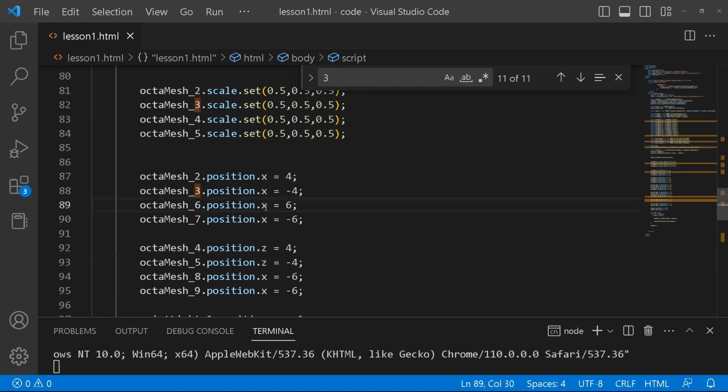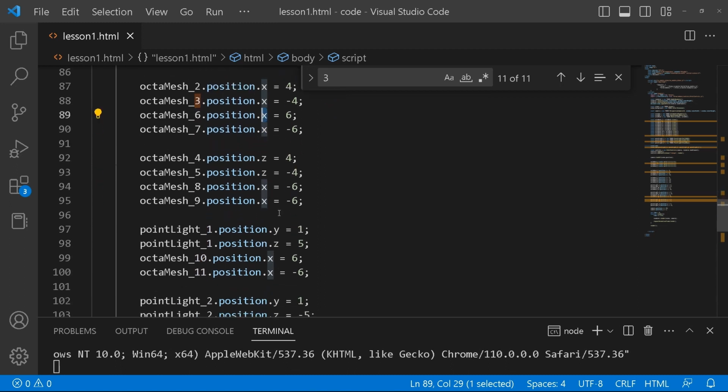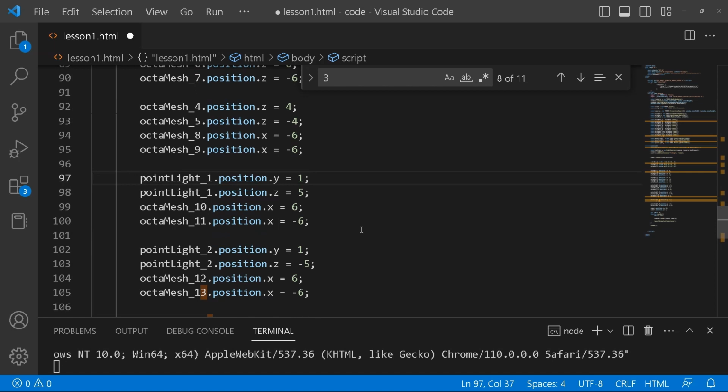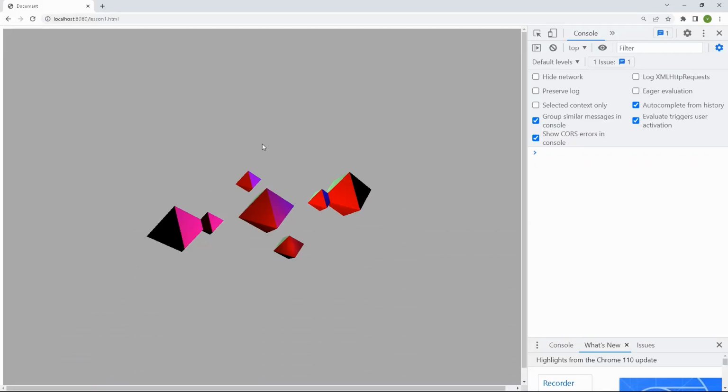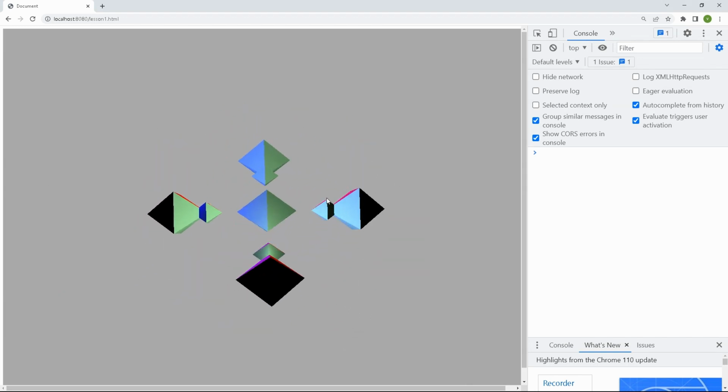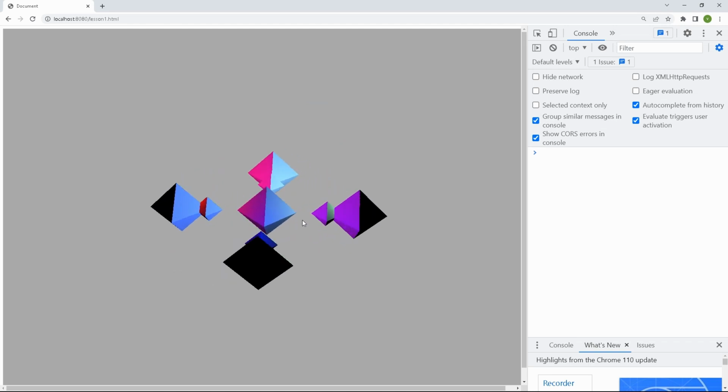Yes, this is supposed to be Z. I think that should match up now. Yeah, I kind of like this better. I can work with that.